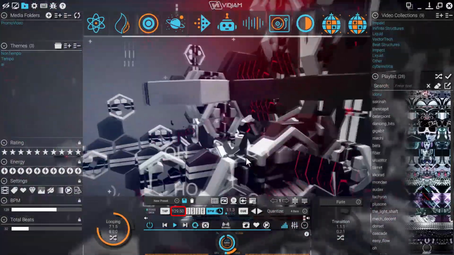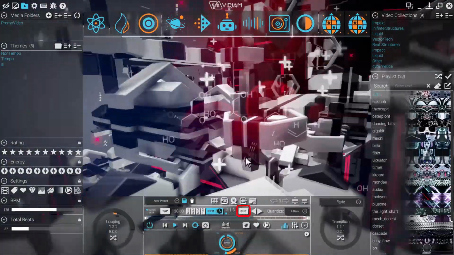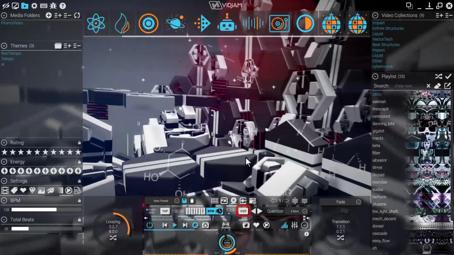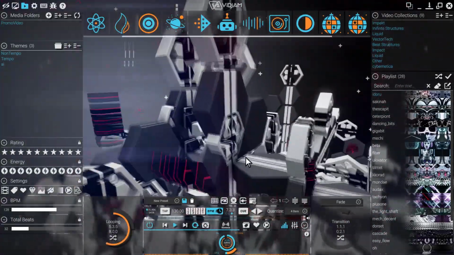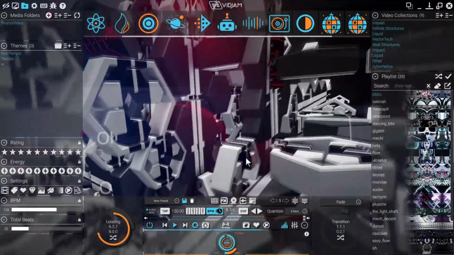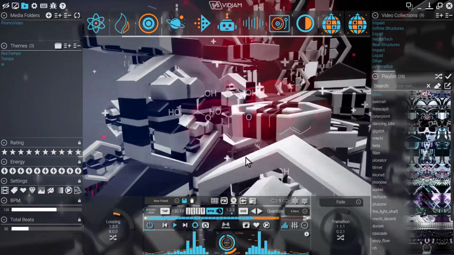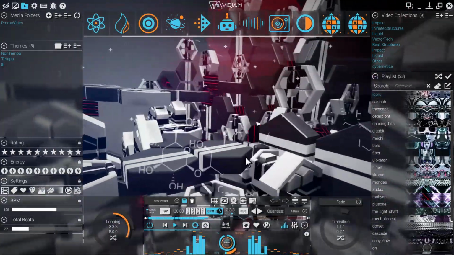Now that I'm receiving clock, I need to get things in phase by hitting Q at the start of the bar. I could time this myself and manually hit Q, but Vidjam automatically cues if it receives a start or play command via MIDI. You can hit Q at any time if things get unaligned. Now when I hit start on my Syntakt, Vidjam cues and everything lines up automatically. As you can see, everything is now time stretched to the beat.